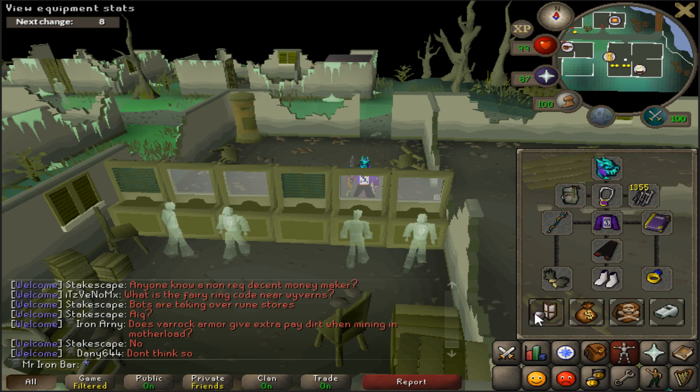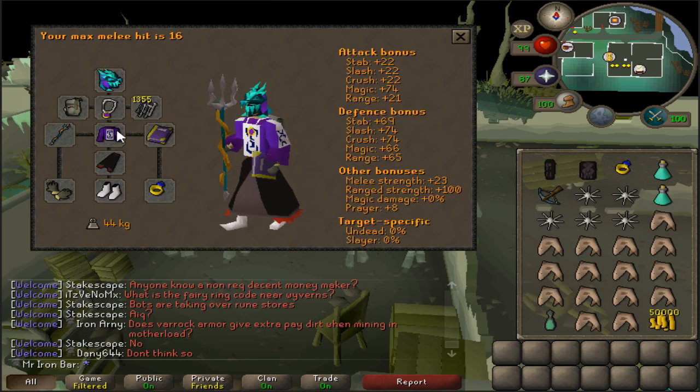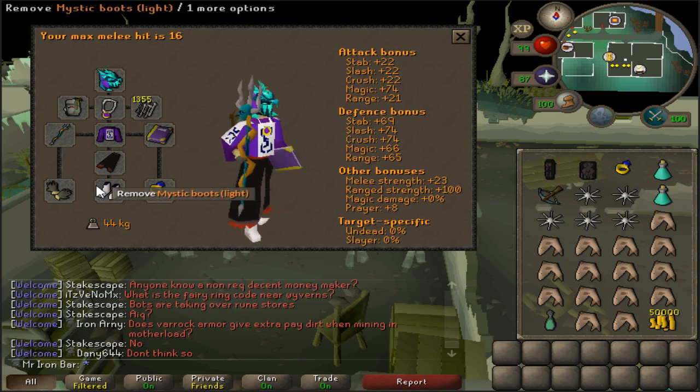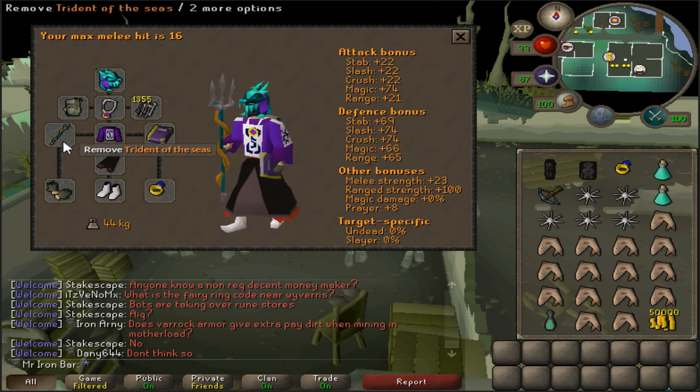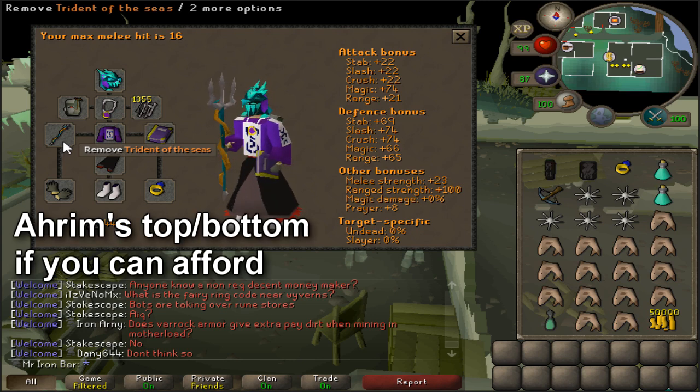So let's talk about the equipment, shall we? So this is a relatively cheap equipment. I'll talk more about the helmet thing later. But Trident of the Seas is probably going to be your most expensive item that you'll be using for Zulrah, but it's super crucial, so definitely have that.